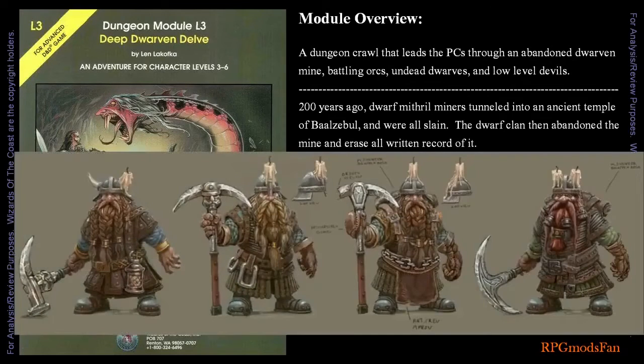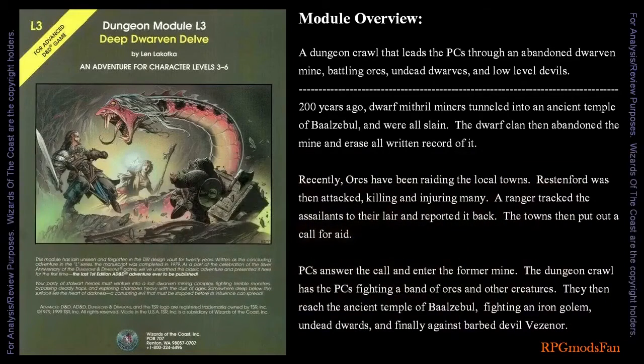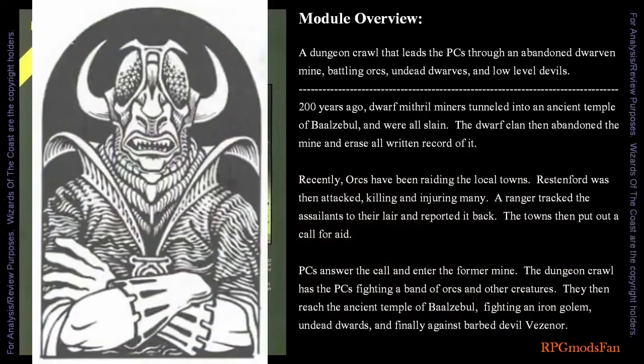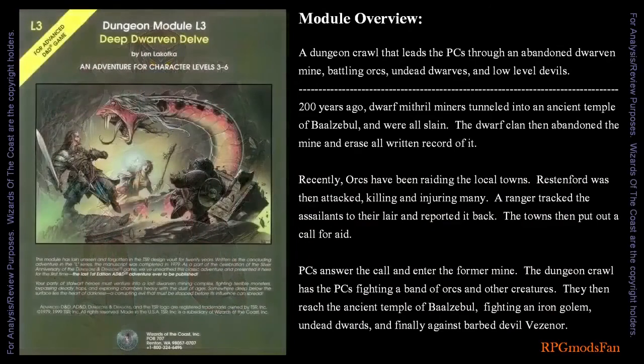200 years ago, dwarves mining for mithril accidentally tunneled into an ancient temple dedicated to the archdevil Balzabol. All the miners were slain by a possessed iron golem. When the dwarven clan who sponsored the mining operations could not contact the miners, they sent a war party to investigate. But they too were slain and lost.